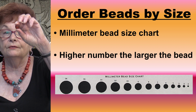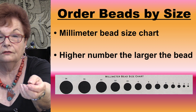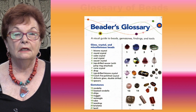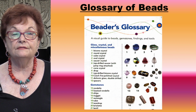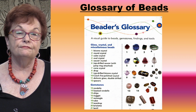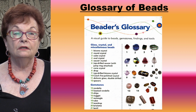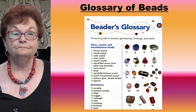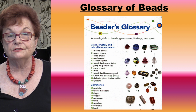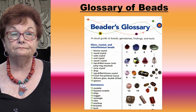And these are examples. The higher the number, the larger the bead. This is a beader's glossary. These are the different shapes that beads come in, so you can refer back. If you're ordering online or in a hobby store, you know what size you want, and you know which one you want. You can refer to it as a lozenge bead or elongated bead.